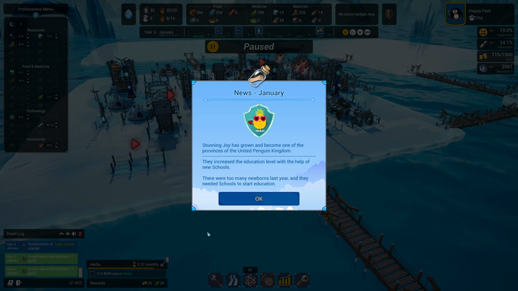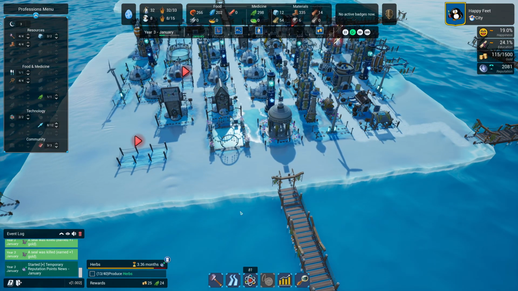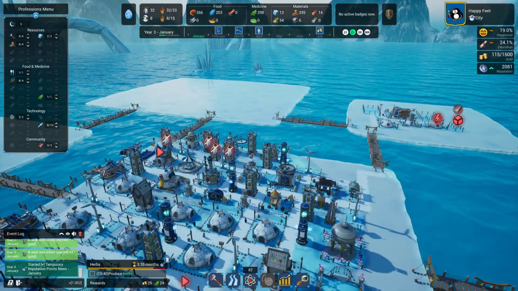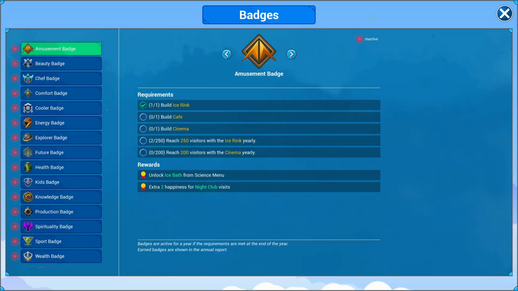Stunning Joy has grown to become one of the provinces of the United Penguin Kingdom. They increased the education level with the help of new schools. There were too many newborns last year, and they needed schools to start education. So that's just news from around the Arctic, and this news about somebody else, not me.